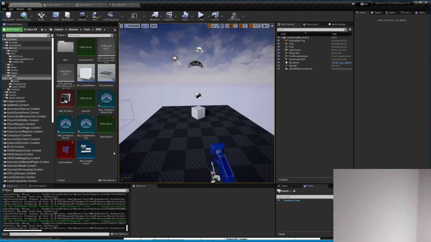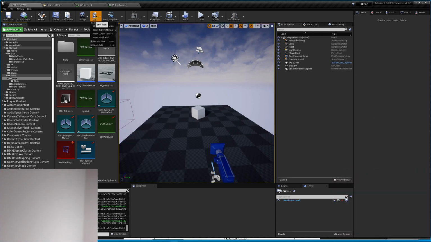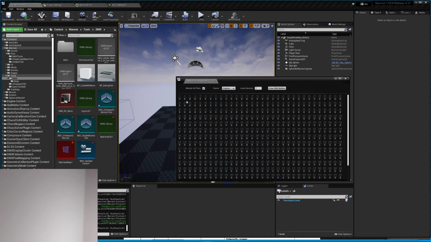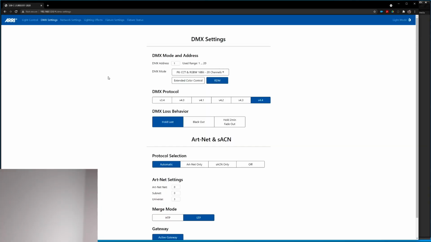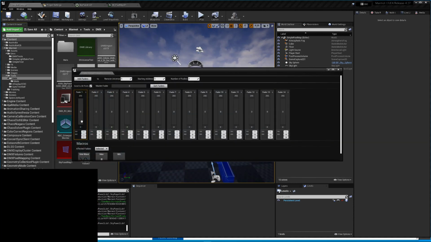Okay, so now we will move our camera over to the left so we can see what's going on. I'm going to open up the channel monitor just to make sure I'm not sending anything right now on DMX. Then I'm going to set my universe to 1, so that's what I'm going to be working with. As soon as I do that and send some data from Unreal, if I open up an output console, you see my camera goes black immediately.